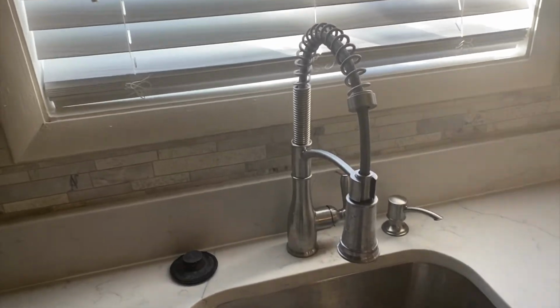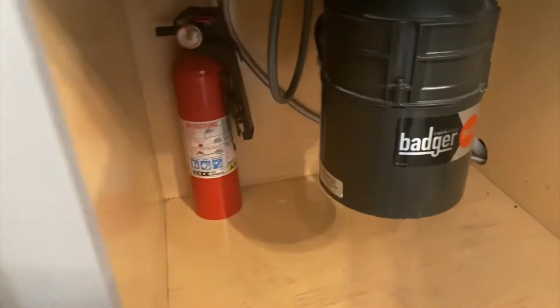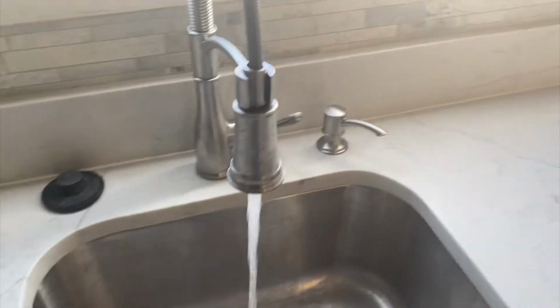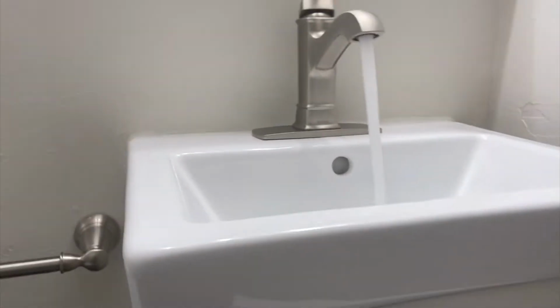He's gonna check the kitchen faucet, make sure it operates correctly. He's gonna look under it, make sure there's no leaking. He's also gonna make sure that it's a proper P-trap installed. Let me see, you got your P-trap there. He checked the P-traps with all the bathrooms. So you gotta make sure there's no leaking. And you gotta make sure there are P-traps installed under all the faucets.